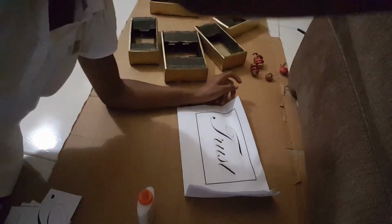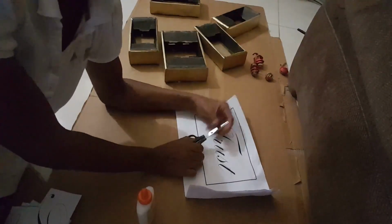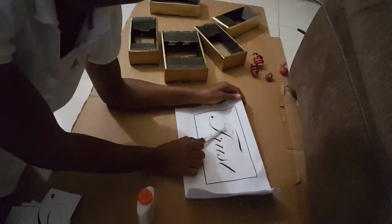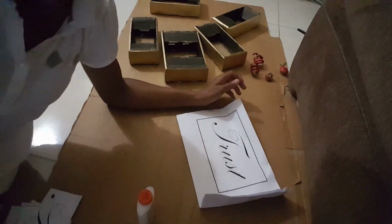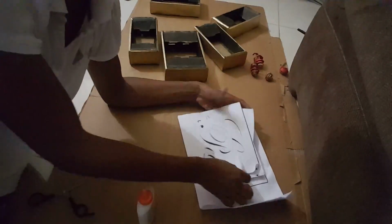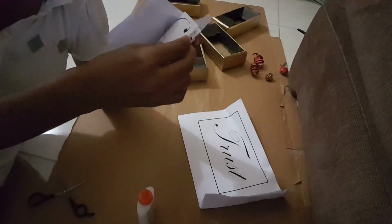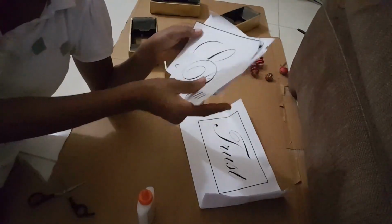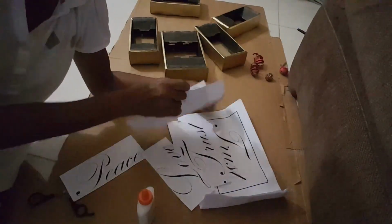That therefore means I have to cut for it to fit. So I have already done that in terms of fitting it in the box and cutting it out. So voila, these are the already cut papers.